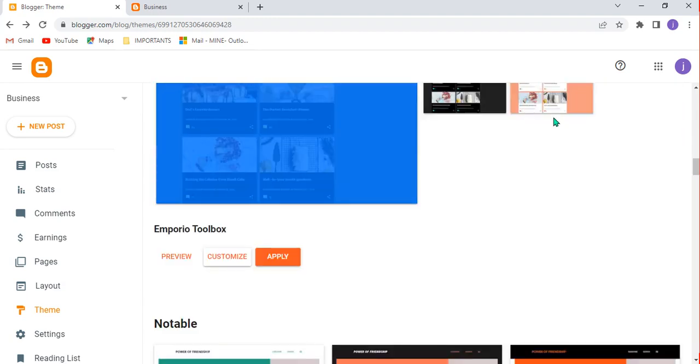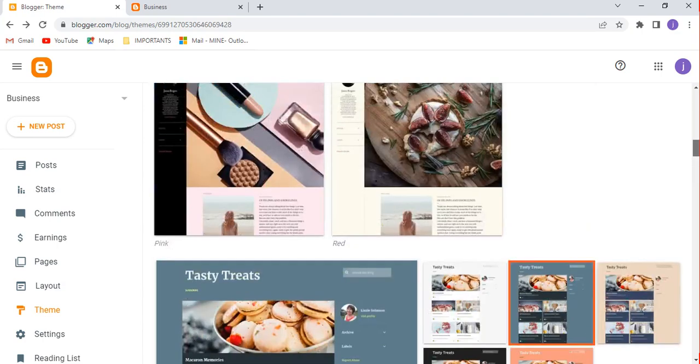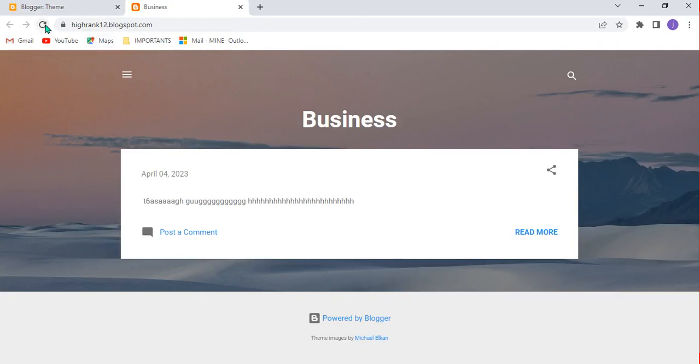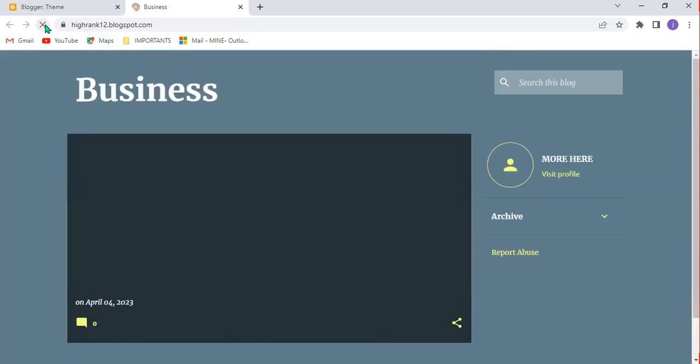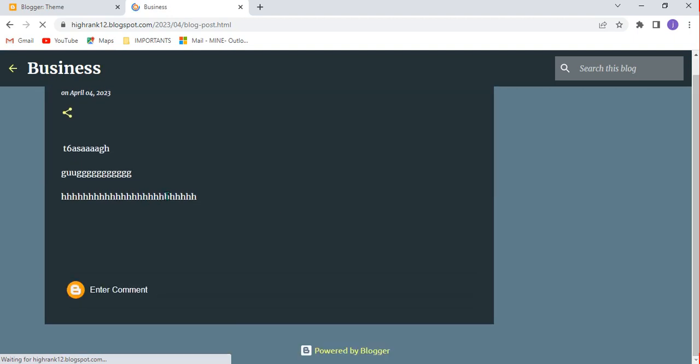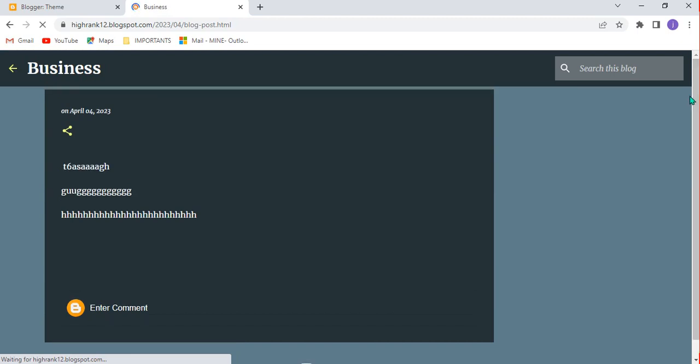Yes, it's this one. So now after clicking on this one, I have to click on apply. When I choose to apply this theme, it is going to be applied on my blog. So you can see now a new theme applied successfully. Now if I come here and reload or refresh my web page, you can see what I'm going to get is a new theme which has been applied here, and you see this is a new post that I have added. So if you also want the white color in it, you can choose the last one we have been seeing.